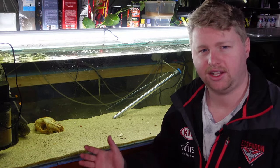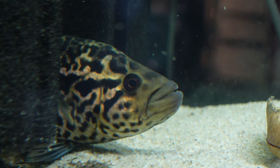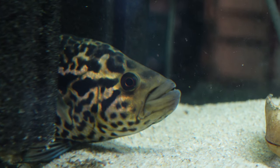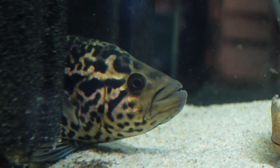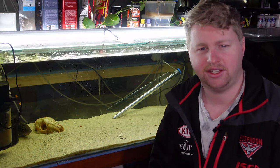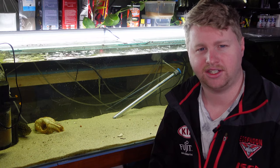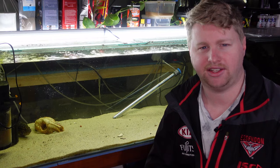In terms of feeding, they are a large carnivorous cichlid, but I've found they'll readily take pellets and prepared foods as well — they're not too fussy. If you do want to keep tank mates with your Jag, or want to try your hand at breeding them, I certainly recommend plenty of territories and hides so that any aggression can be blocked by line of sight, preventing them from continuing to harass the other fish.